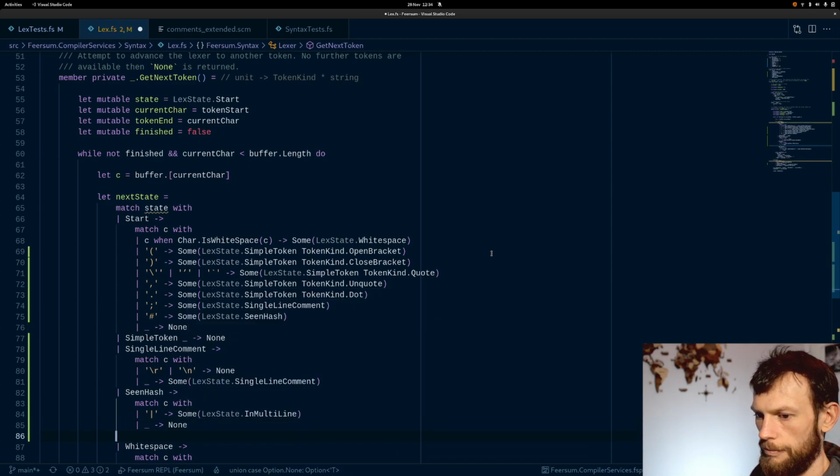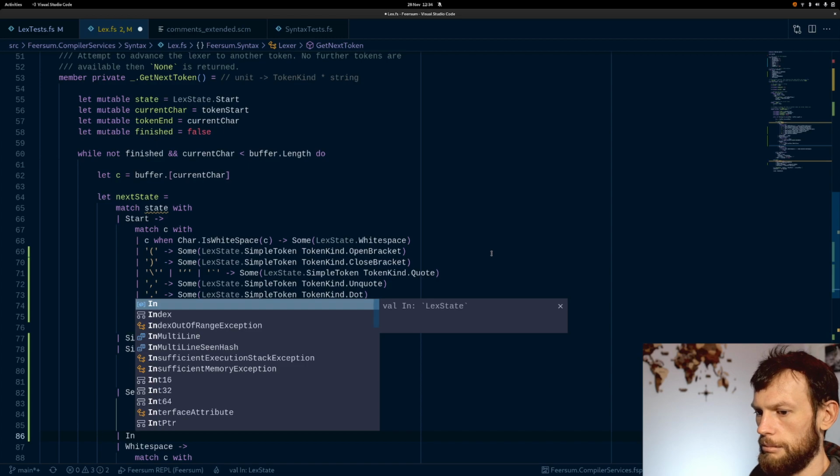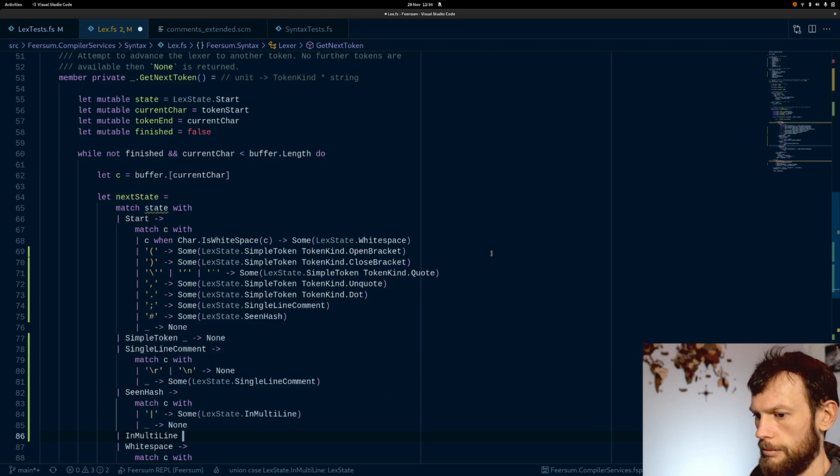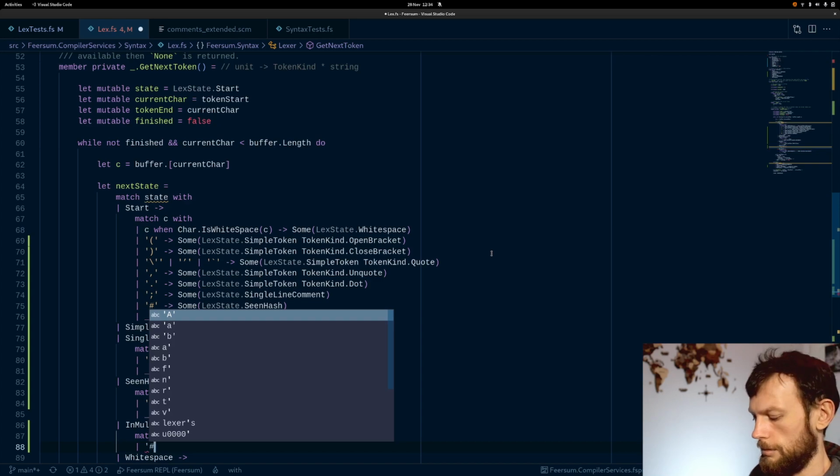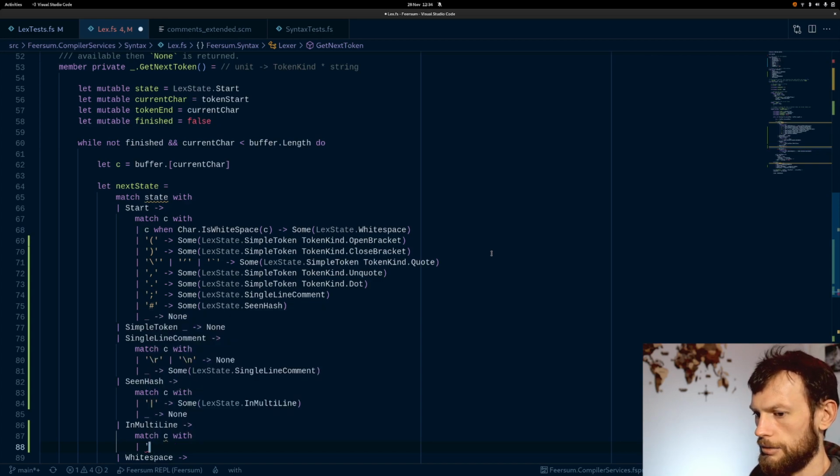There's no transition. If we are in a multi-line, then we match the character. If it is hash, sorry, bar, because this is the other way around.